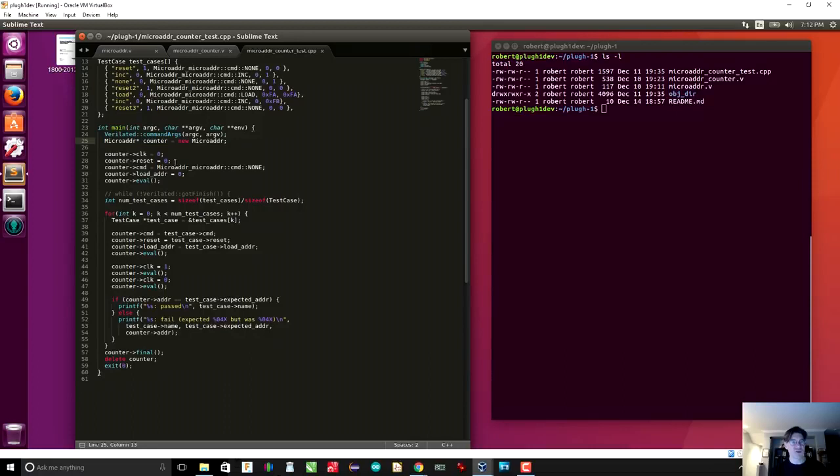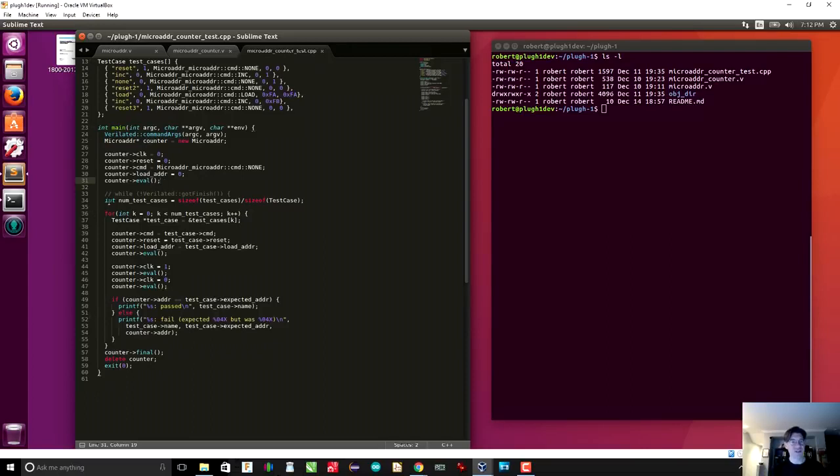So we set all the data in the counter. So we set the clock to 0, we set reset to 0. Here I'm just doing an ordinary reset. I set the command to none, I set the load address to 0, and then this is the important bit, I call the counter's eval function. And what that does is it runs the module. So it goes through and it determines if anything has changed, and if so, it runs through the logic and does whatever it needs to. In this case, of course, nothing's really going to happen, but by calling eval after every change of inputs, you at least get a clean instance of the module.